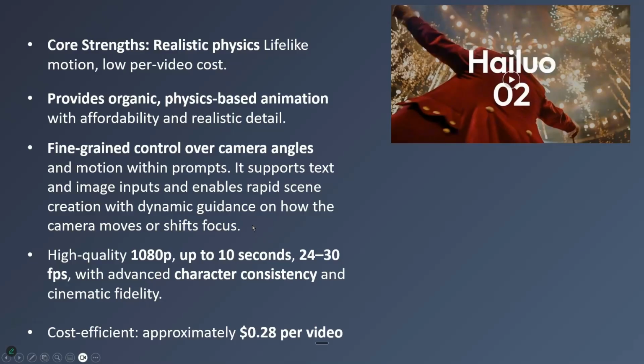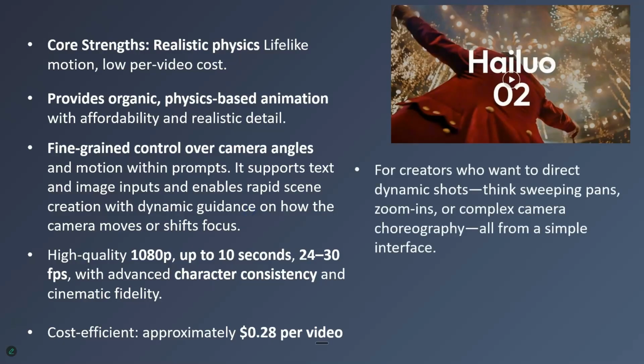Let's say you go into a tool like WaveSpeed. It's only $10 a month. You'll get access to all these, and you can try them out on your project and see which one works best for you. And then if you want even more power, you can sign up to that particular one that you like best. Yeah, it does sweeping pans, zoom-ins, complex camera choreography, all from a simple interface and a single prompt.